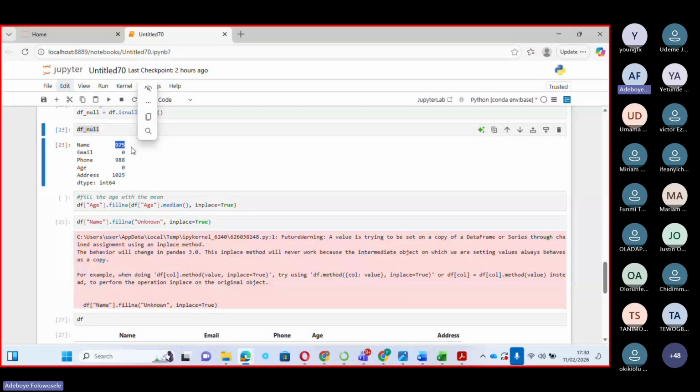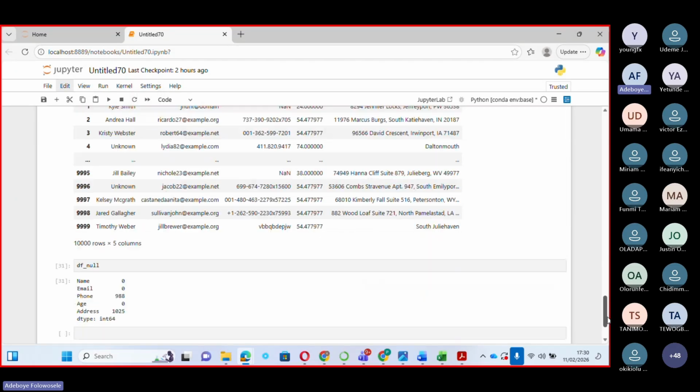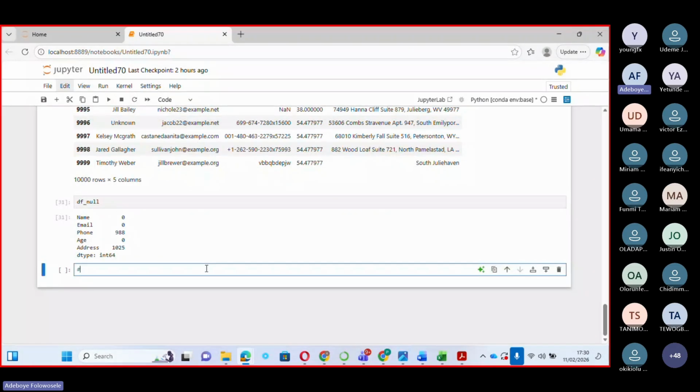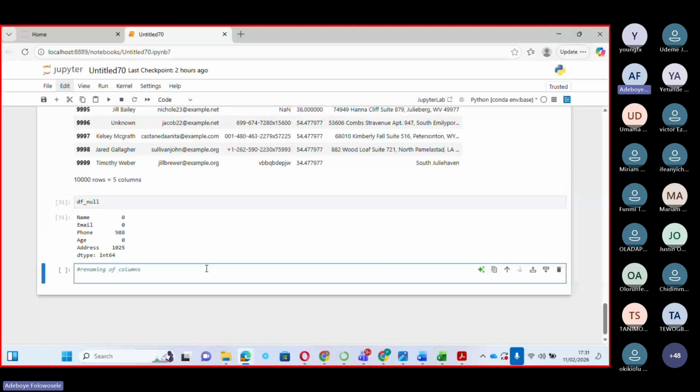So now another cleaning you can do in Python is, let's assume you want to rename a column. If you want to rename the columns, there's a function known as rename.